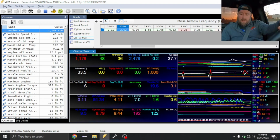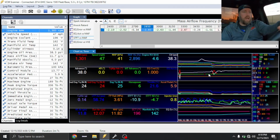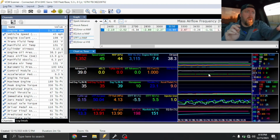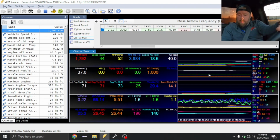If you guys are watching the shifts in the log, you'll see they're quick and they're crisp, but the truck's still pulling timing just like it should. So when you're actually feeling it, you can tell the truck's shifting, but you don't feel that nose over, and it's just punchy when it completes the shift.